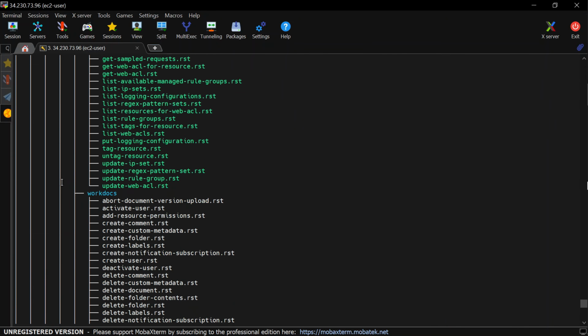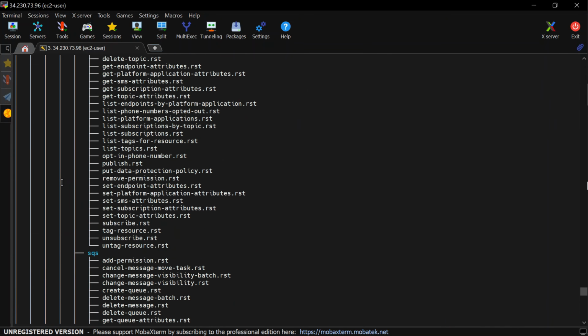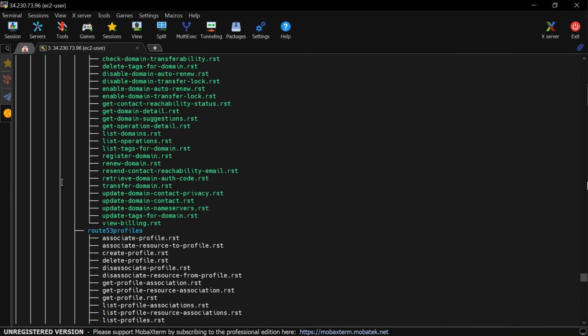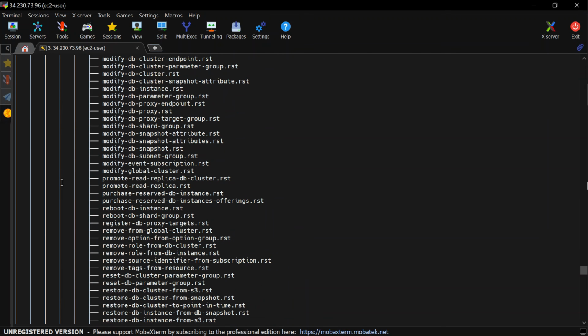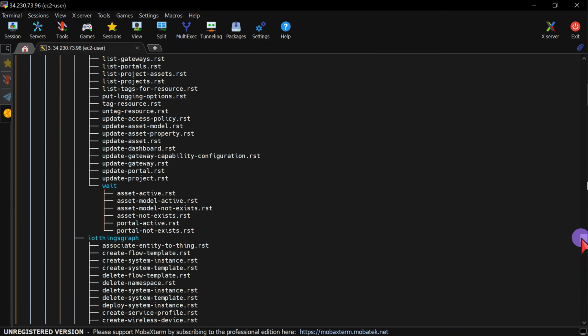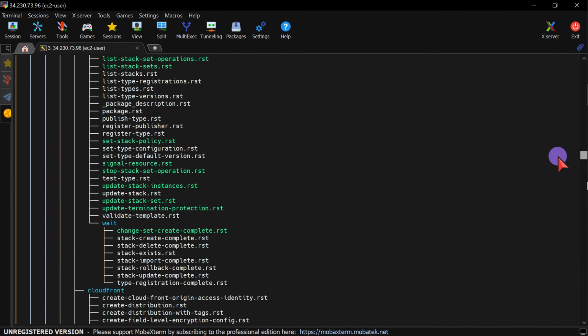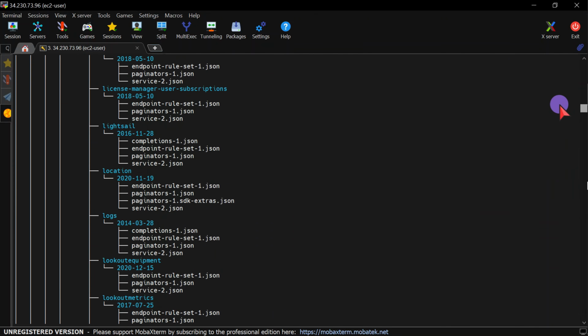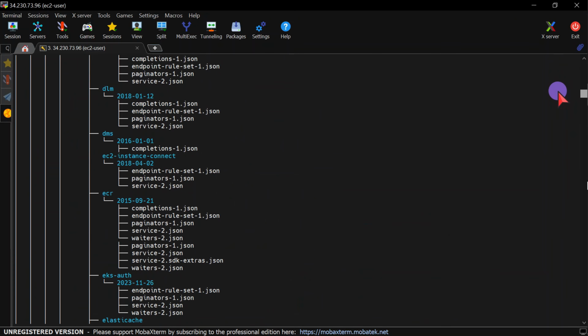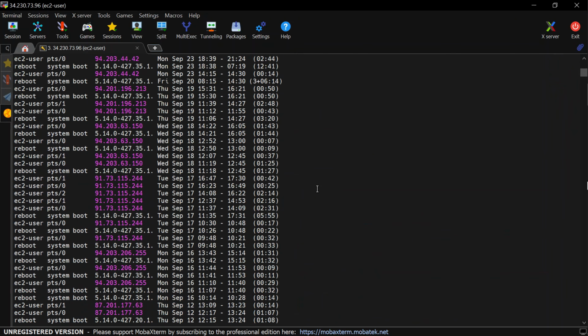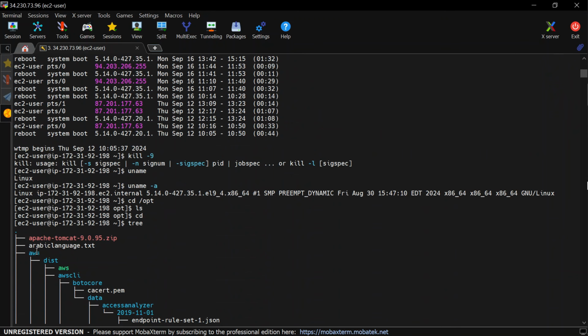And all of this is from the AWS folder; just scroll up. Inside the AWS folder we have the Arabic language text, and the Apache that we have yet to unzip.